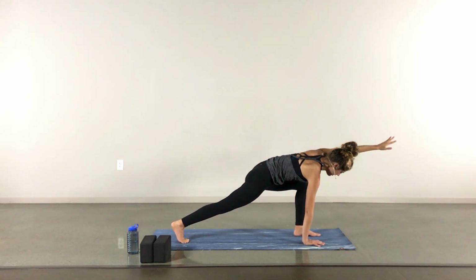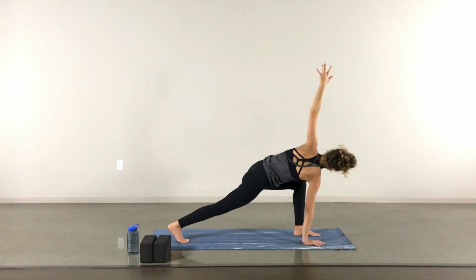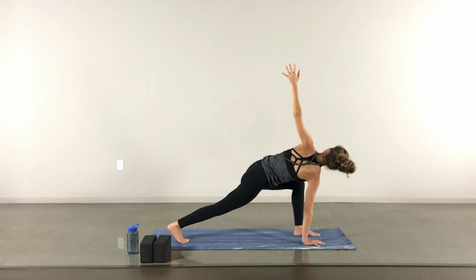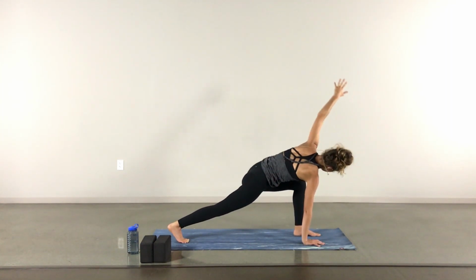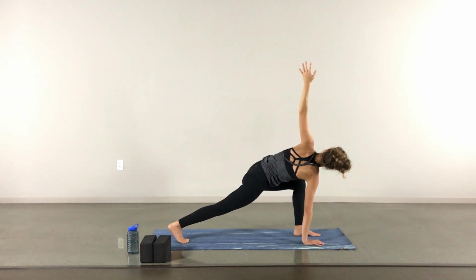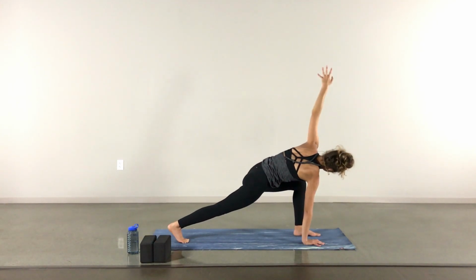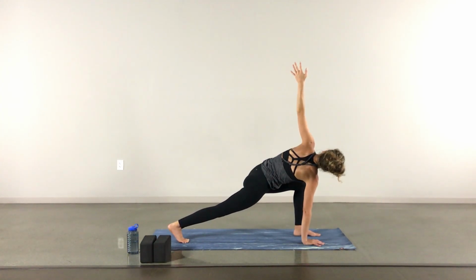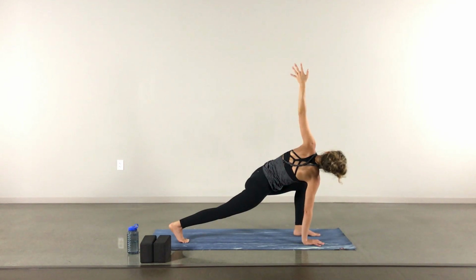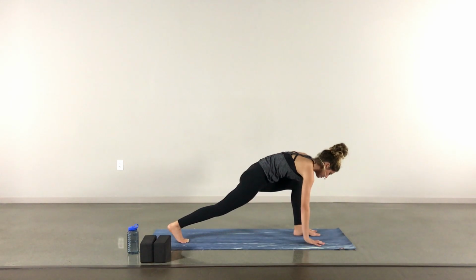Inhale to find some length. Reaching forward. Exhale to open up into the twist. Inhaling. And exhale. One more time. Inhale to reach. And exhale to twist. We'll stay here for the inhale. Stay here for the exhale. Inhale to fill up. Exhale to your low lunge.